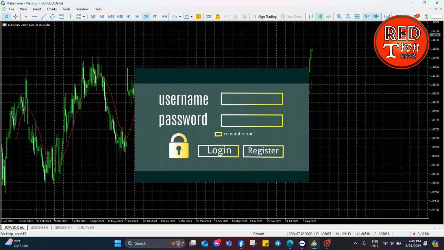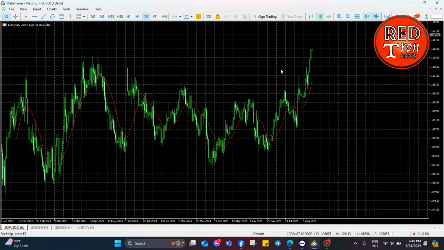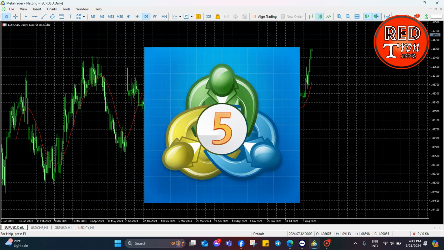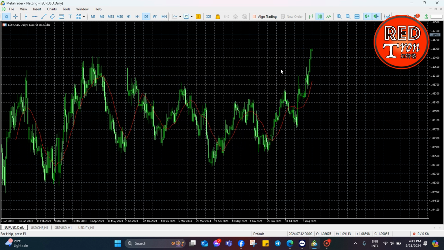So once you get all of that, you come back to your application on your Windows, you open your MetaTrader 5, and make sure that the account you're opening is a MetaTrader 5 account, or else you will not be able to log into MetaTrader 5. So if you opened an account in MetaTrader 4, you need to download the MetaTrader 4 application instead.